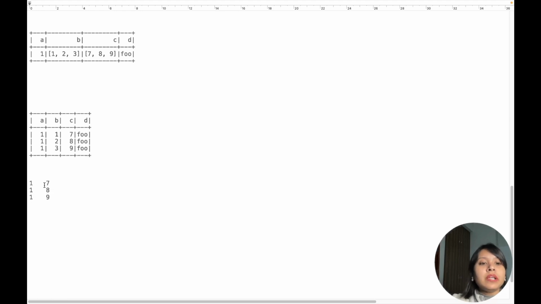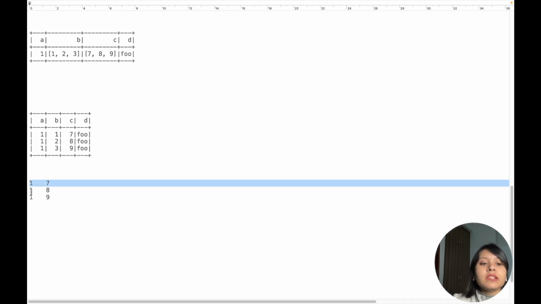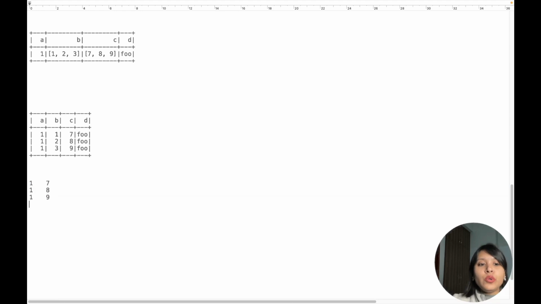So what is happening? The C column is getting exploded to individual rows, but this remains the same, 1, 1, 1. So for 2, what will be happening? For the next one, it will be 7 and here it will be 7, here it will be 8 and here it will be 9 because each column, that is each C, is getting exploded to 7, 8, 9.